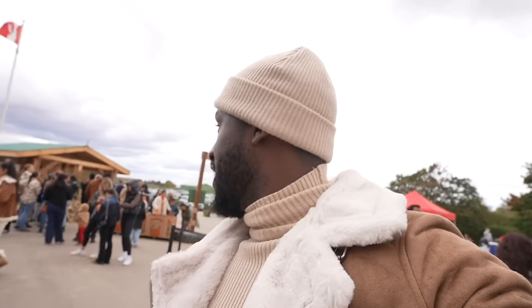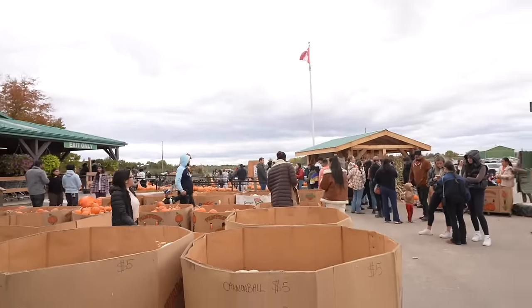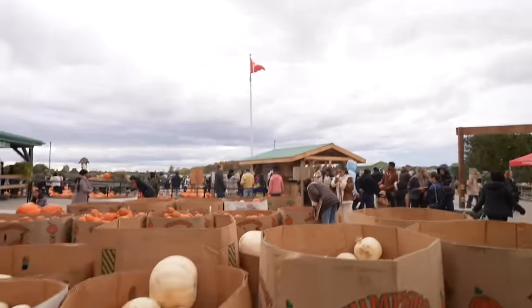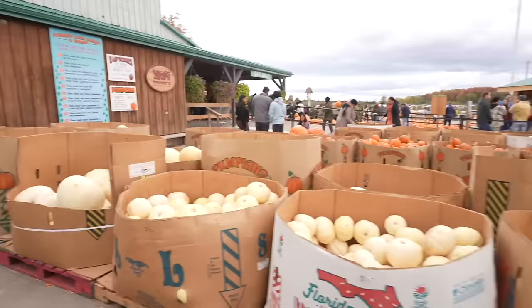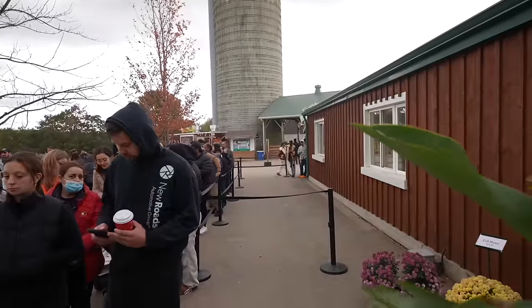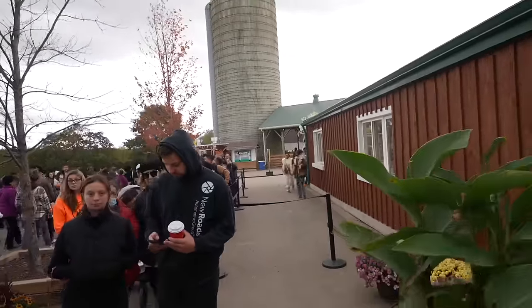All right, I'm gonna wait in line while they look at pumpkins and do girl stuff. Look at them. Oh shoot, that's a white pumpkin. I never seen a white pumpkin in my life. So I'm gonna wait in line. I'm gonna take the L while they do what they doing. 20 minutes later, and they left me in the line by myself.